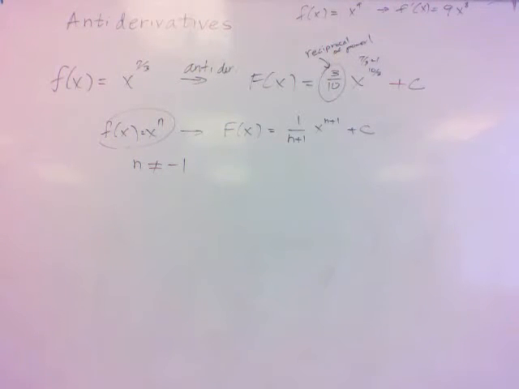When it's x to the negative 1, it turns into a logarithm. The antiderivative is a logarithm. For our book, that comes in Calc 2. We don't talk about it, but you can look it up in the back. It's actually a natural logarithm. But that's the only power it doesn't work for. If it's a negative 1 power, we have to do something different. So it won't come up for us, so that's the good news, for now anyway, if you take Calc 2, though.